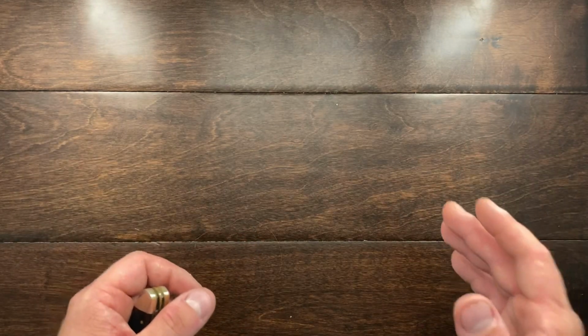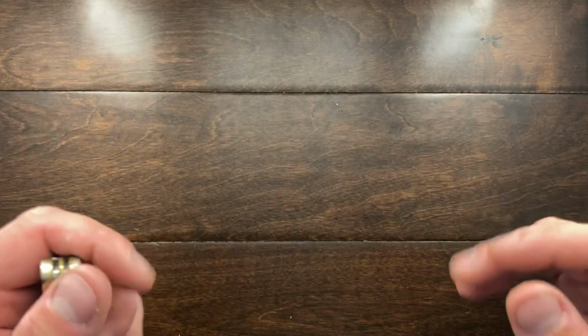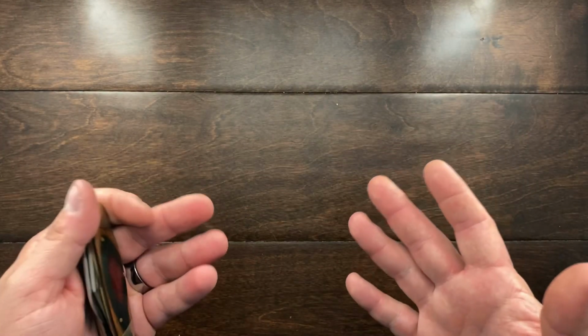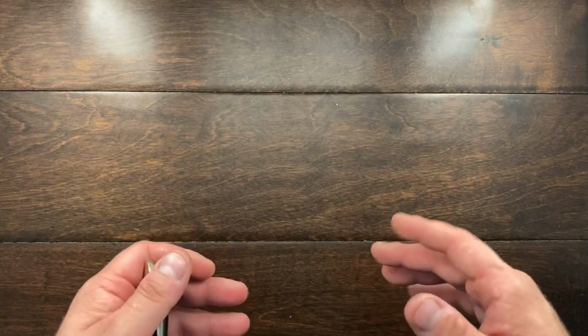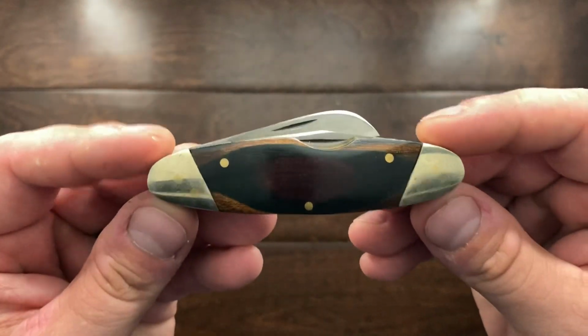I remember it because it stuck out to me in the case and I was like, I have to get the blue. But other than that, I don't really buy Frost knives, not because I think they're horrible. Some of them are good, but I haven't really found a desire to buy them. For a couple bucks more, you can buy a great Rough Rider, and a couple bucks more, you can buy a few other things. But I saw this one and I thought to myself, this is very unique.